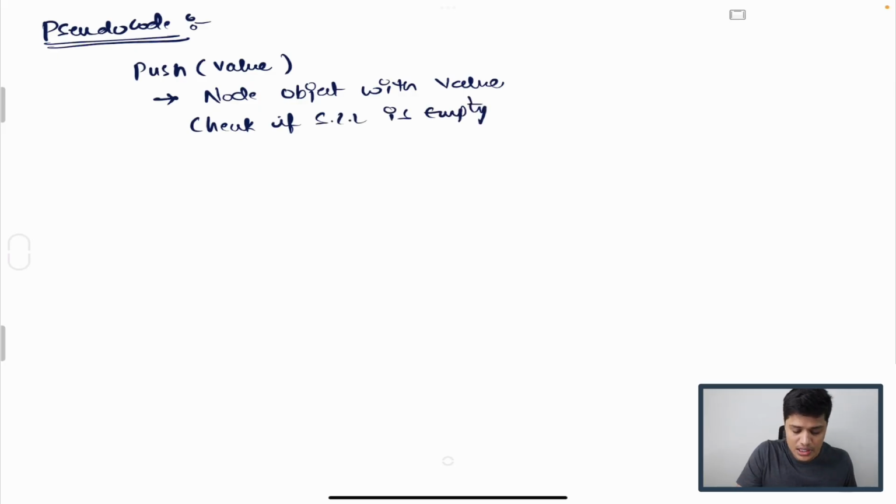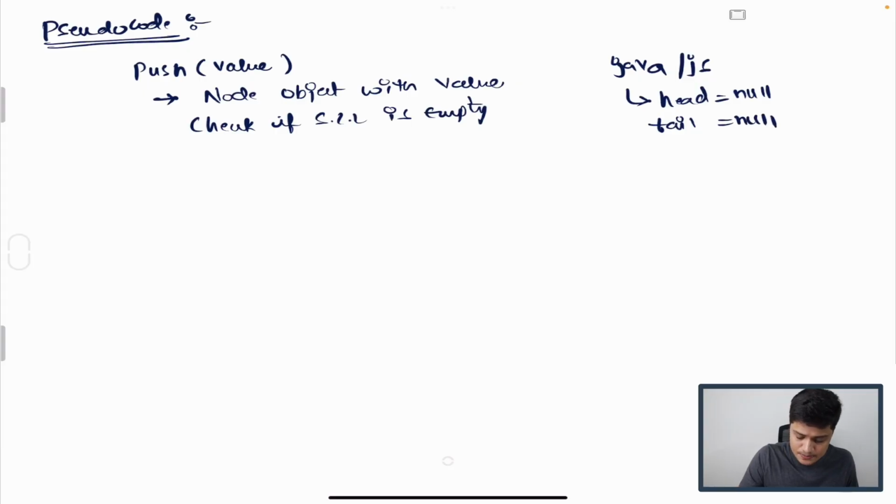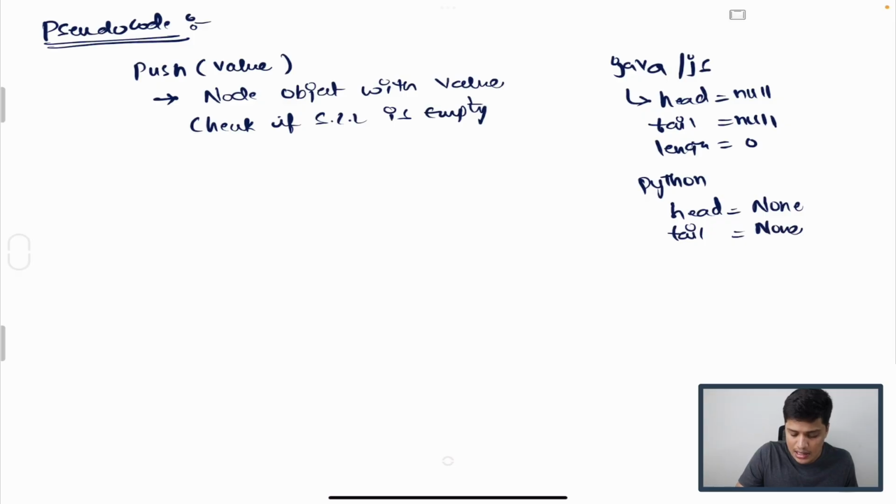If you are doing Java or JavaScript implementation, inside the head, when we created the object of singly linked list, we have assigned null, and inside the tail also we have assigned null, and inside the length we have assigned 0. If you are following Python based implementation, inside the head node, the null equivalent is None, right? So we have defined head with None. Similarly, we have defined tail also with None, and length we are maintaining 0.